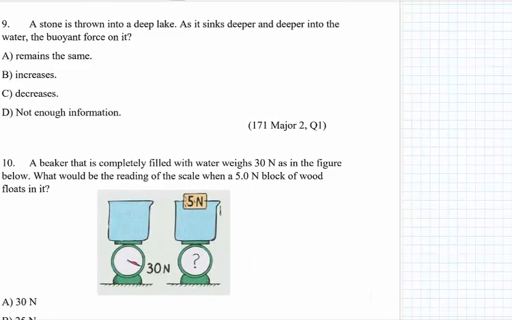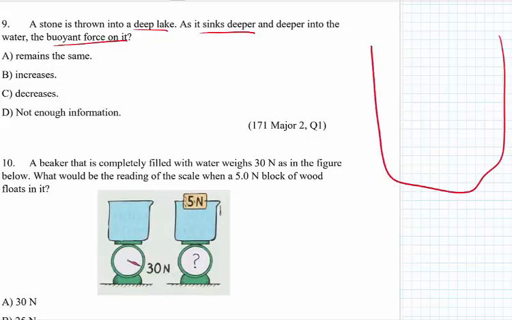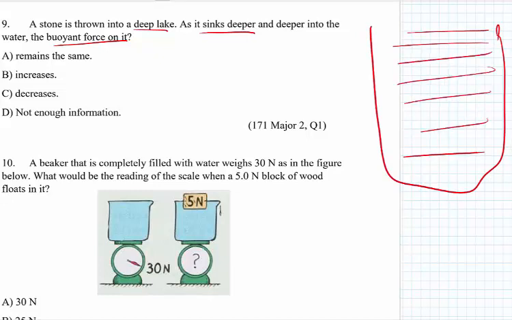A stone is thrown into a deep lake. As it sinks deeper and deeper into the water, what happens to the buoyant force on it? So if we have a deep place like the lake, and it's filled with liquid, if something is submerged and it sinks down, what's the buoyant force?